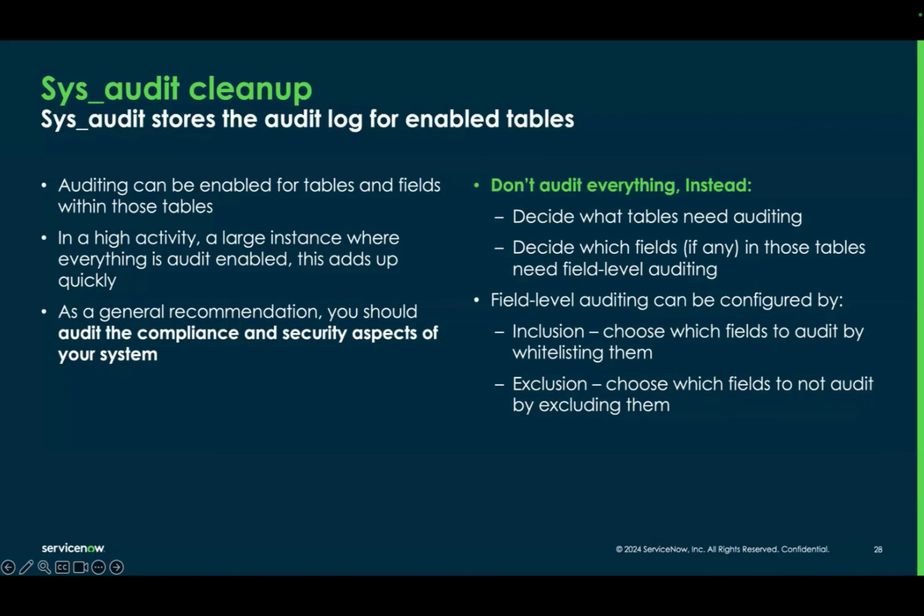My recommendation is think about what you actually need to audit and why. There are going to be compliance aspects of your system that absolutely you want to audit. There are security aspects that you want to audit. But you don't need to know the complete history of the title of a knowledge article going back to the dawn of time. It's really not that important. So again, I keep saying make considered decisions. I think it's really key. Work out what tables you want to audit, and then within those tables, are there specific fields where you need field level auditing, and make a deliberate choice rather than just trying to make a blanket decision that covers literally everything in the world ever.